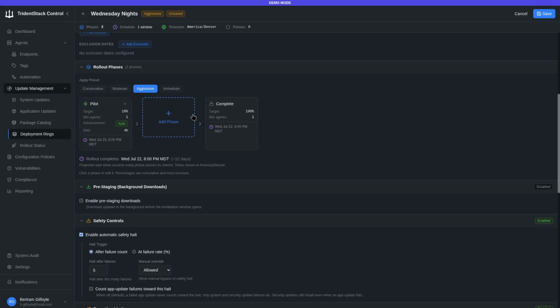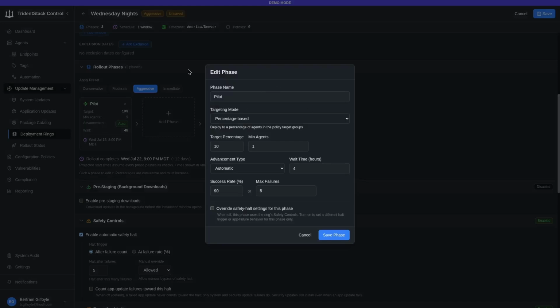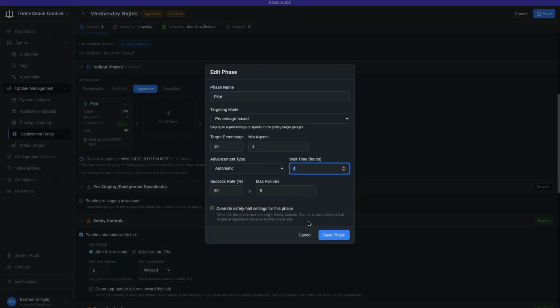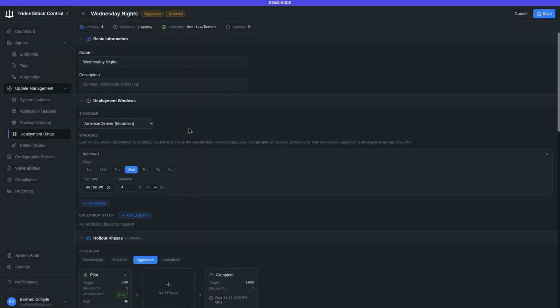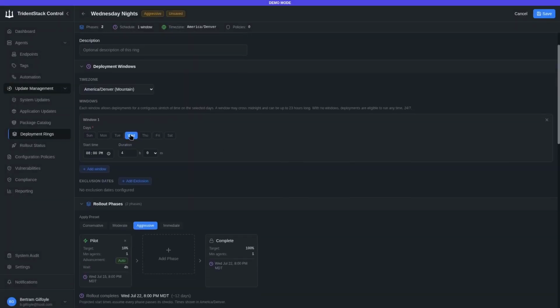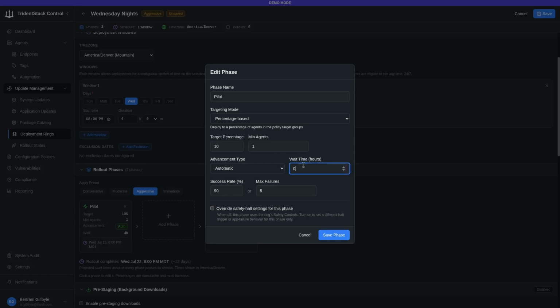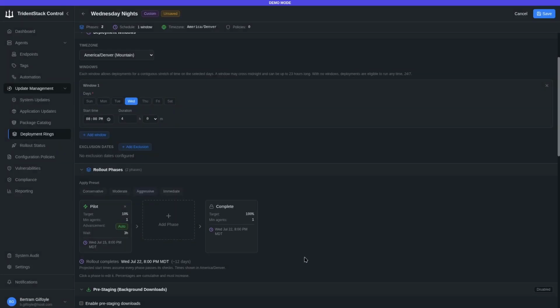The way that I like to deploy these is make a 10% wait time for about 90% success rate and 5 failures, which is close to our default settings, and we use those with a wait time larger than the maintenance window. What that's going to do is say, let's say we hit our Wednesday deployment for 4 hours, it means only these 10% of assets in the pilot group can roll out. If this wait time was 3 hours instead, it would allow both deployments to happen in the same night because it would have an extra hour at the end of the maintenance window to run the remaining 100%.